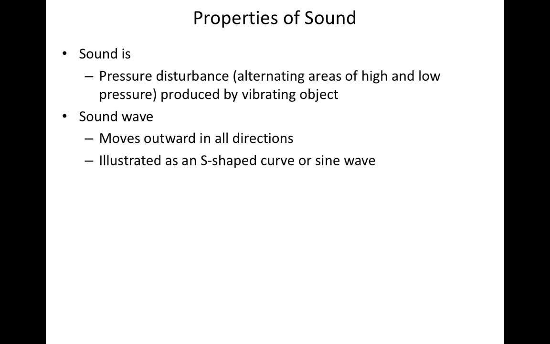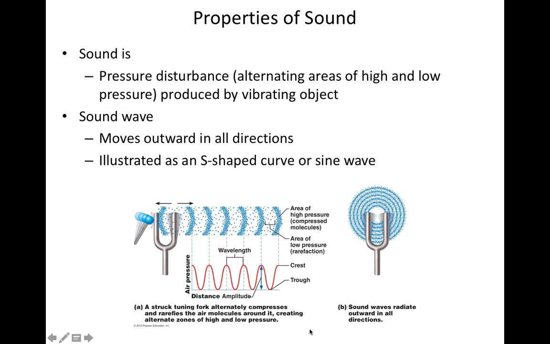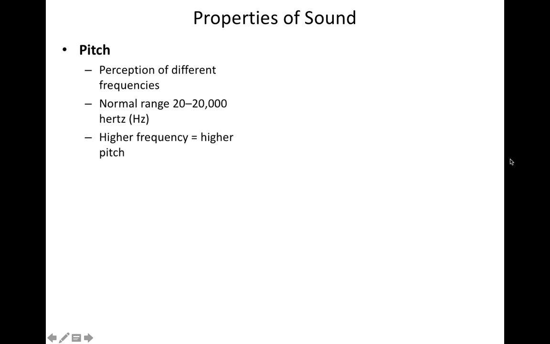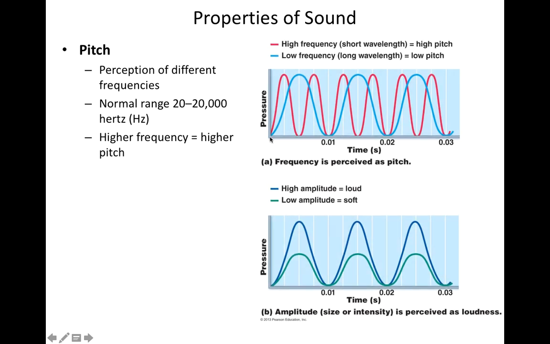So let's talk about sound for a minute. Sound is a pressure disturbance, and it travels in an S curve, or what's called a sine wave. So it looks like this. That's how sound is going to travel. There are a couple properties that are important in hearing. The first would be pitch. We can pick up different frequencies of sound. The higher the frequency, the higher the pitch.